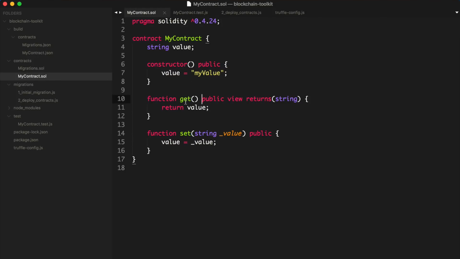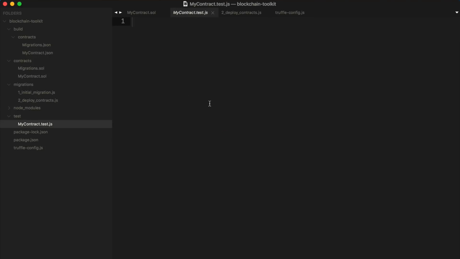So we're going to test that basically it gets initialized with the correct value, like we just saw in the console, and that it will actually allow us to read that value and set that value. So the first thing we're going to do is write these tests in JavaScript in an updated ES6 syntax. And we're going to use stuff like async await, stuff that's just a lot better development practices for 2019. We're going to use the Mocha testing framework and the Chai assertion library to write these tests.